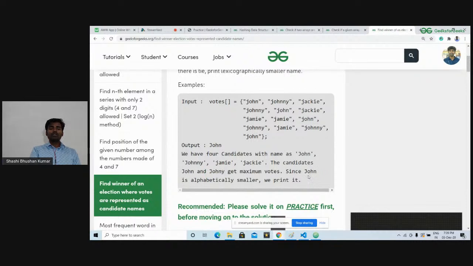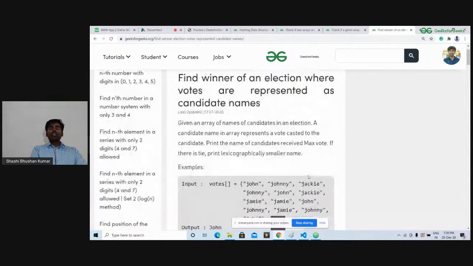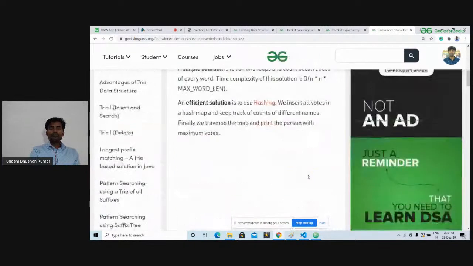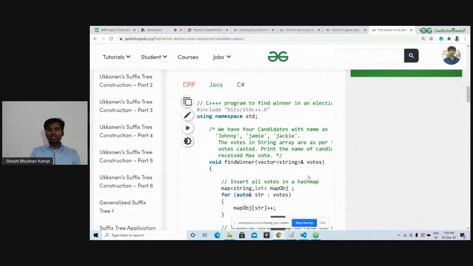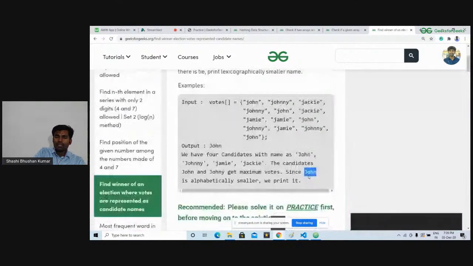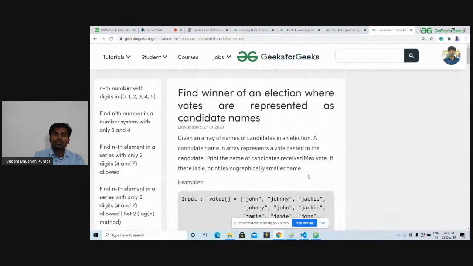So John is the winner because John is alphabetically smaller. Yeah, that's the twist. But the idea is this question can be solved using hashing, using hash map. And to tackle the duplicate case, you can think about it a little bit, and of course, you can see the complete logic and code here. I'll share all these things with you on that Google Doc itself.